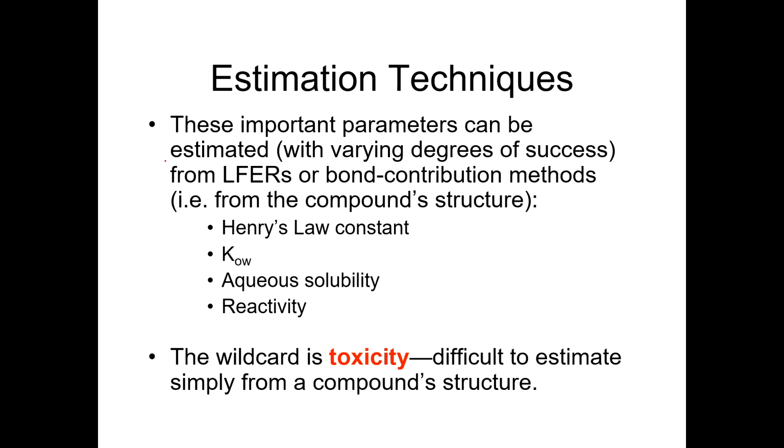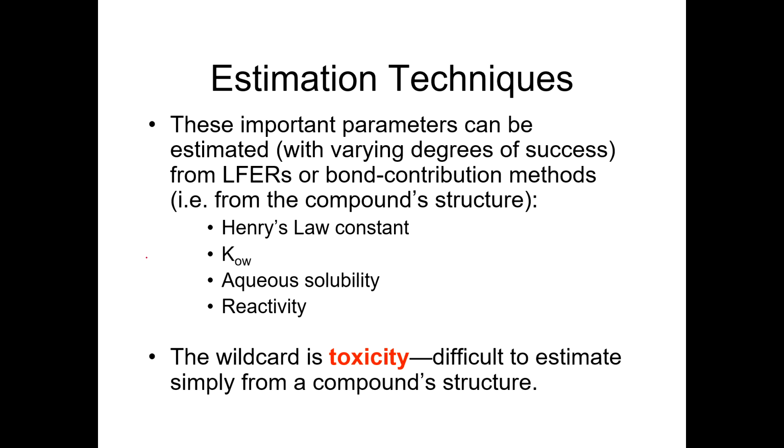One of the ways that we figure out the actual numeric value of some of these properties is to use some estimation techniques, because all of the chemicals that are being produced haven't actually been evaluated to see whether they're toxic, which is sad but true. Unfortunately, it's better now because we have the Safer Chemicals Act. But 10 years ago, 20 years ago, there was no requirement that you had to test things for toxicity before you could start selling them and just disposing of them in the environment. And not only did you not have to know about toxicity, but you also didn't have to know its Henry's Law. You didn't have to know KOW. You didn't have to do any testing on these things at all.